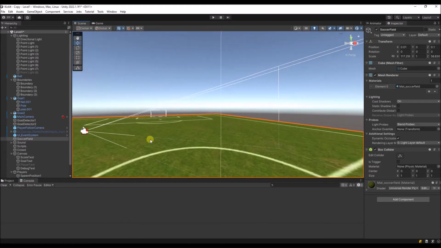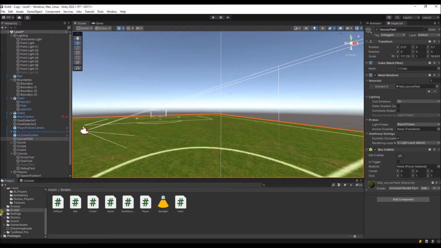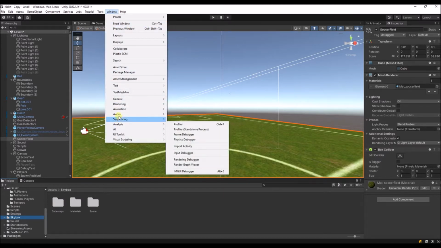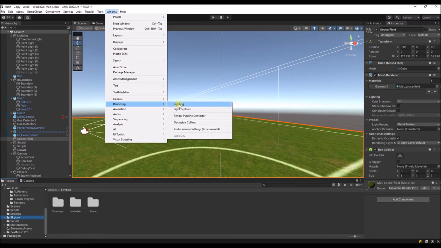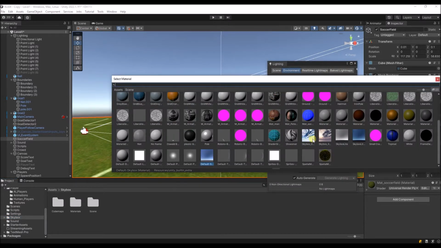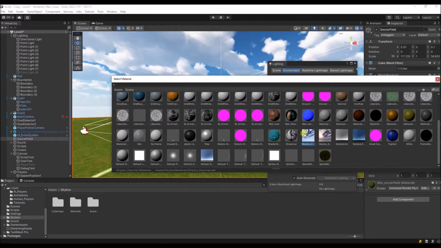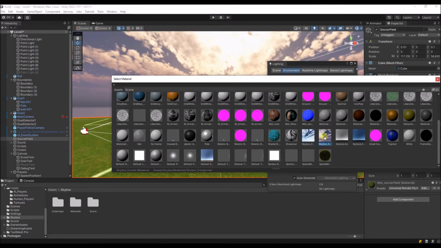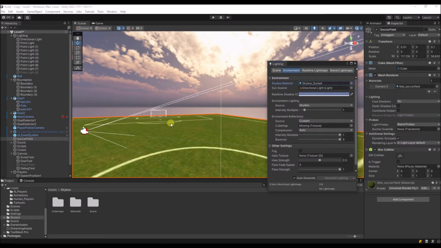And now it's already imported over here, so I only need to set it. So I go to rendering, lighting, environment, and I select one of the newly downloaded skyboxes. Let's go for this one.